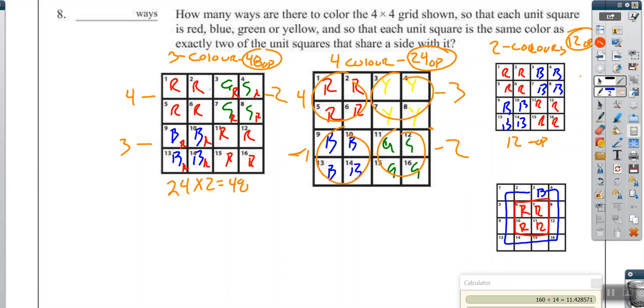Okay, well, if I had 12 different options with 2 colors before, I would have 12 more options with 2 colors here. So that is a total of another 12. So 12 plus 12 plus 24 plus 48 is a total of 96 different ways. And to be honest with you, that's the one that I forgot about. But luckily, I went back and figured it out.